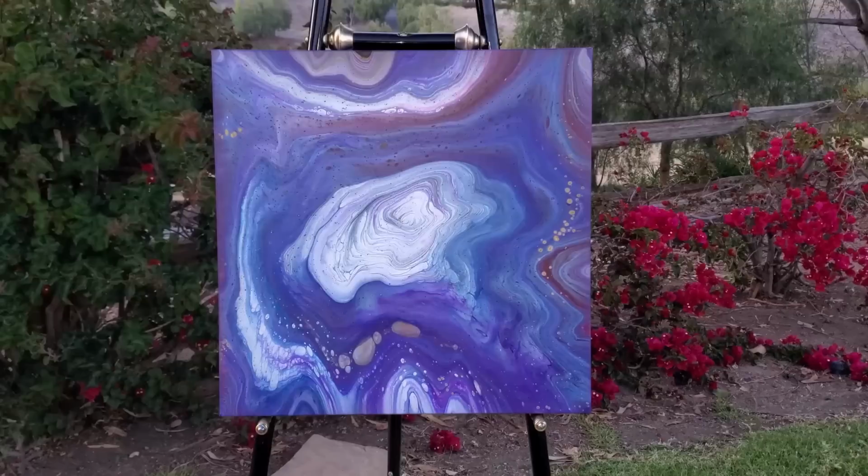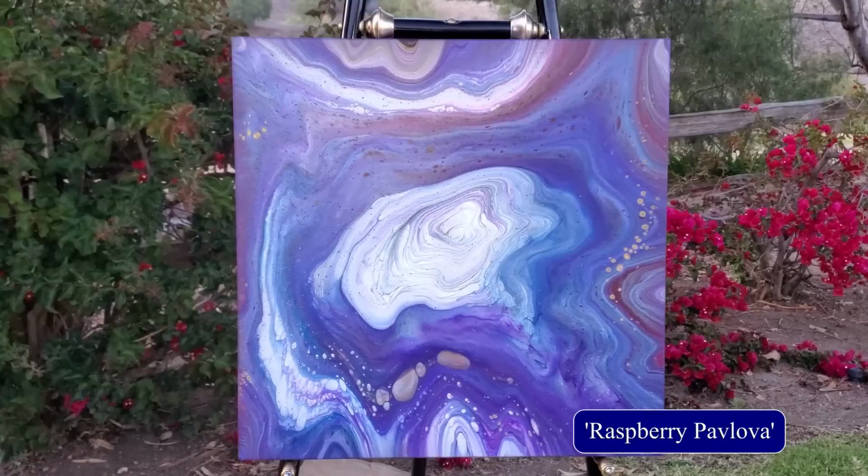I like this. It's kind of like a floating planet or something. Actually, it kind of reminds me of a Pavlova, the dessert with the meringues. Maybe we'll call it Pavlova.